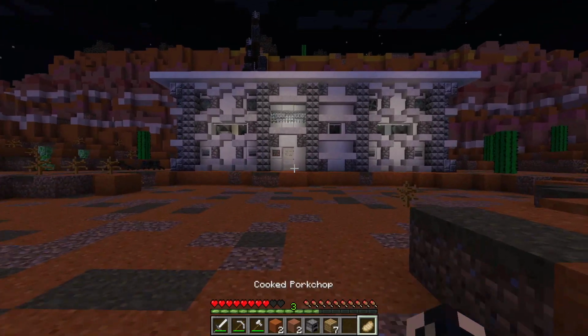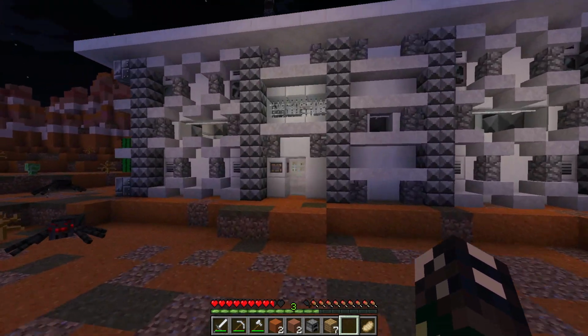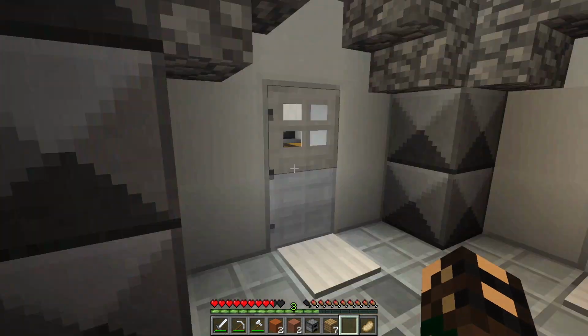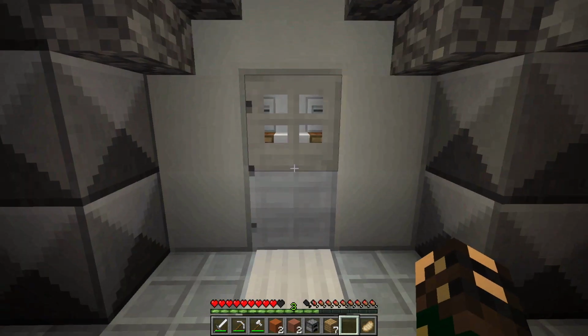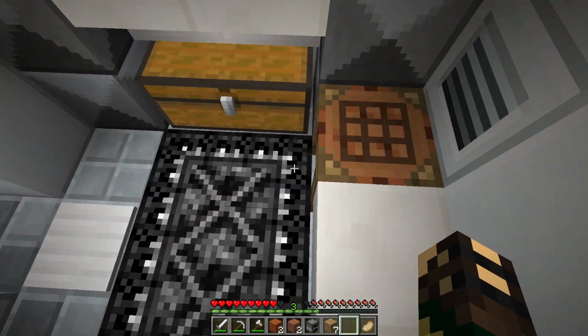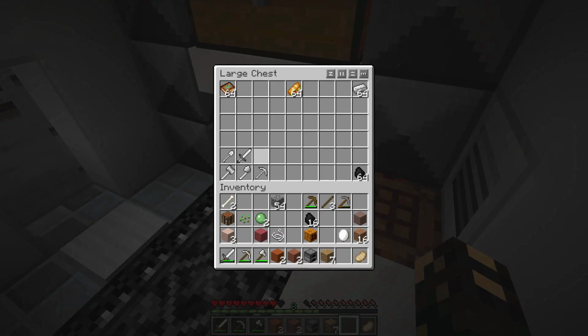And the front needs some work, but we can do that later. So this is the lab. Let's get inside real quick, and you can just kind of admire the marginally decent building skills that I have. In here are just some basic... Oh, I forgot I even... Okay, I guess I gave myself some iron tools already.